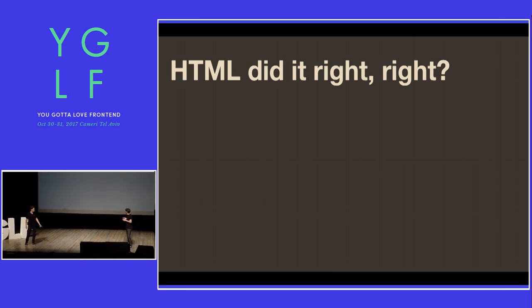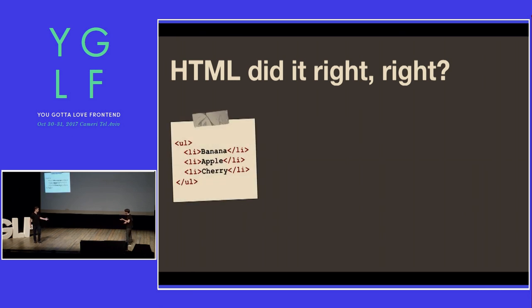We'll start by saying HTML did it right, didn't it? You never heard someone say, hey, I can't use inputs, it's too limited, or hey, select is bad, it's not what I want, the performance is bad, right? You usually prefer to use the HTML native. Maybe they don't look as you want, but usually because of their reusability and structure and clarity, you prefer to use them. Well, if you look, except iframes. Except iframes. So if you look at an unordered list, you can see it's very declarative, easy to understand.